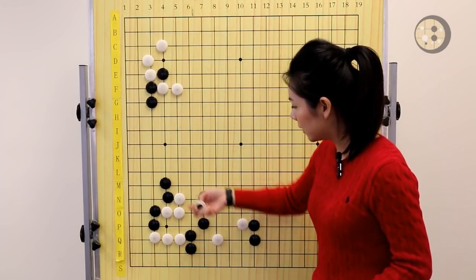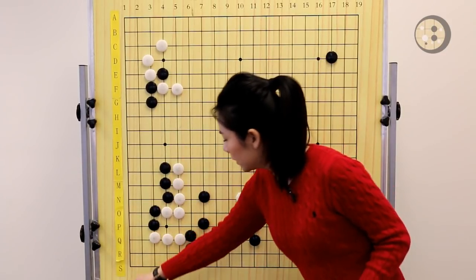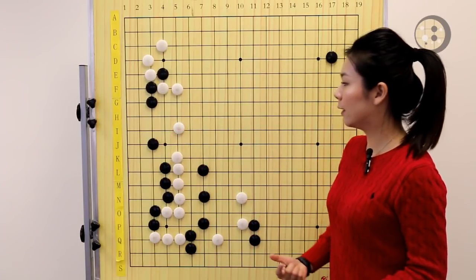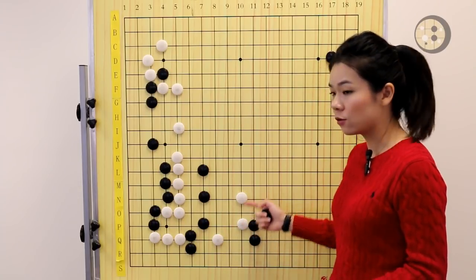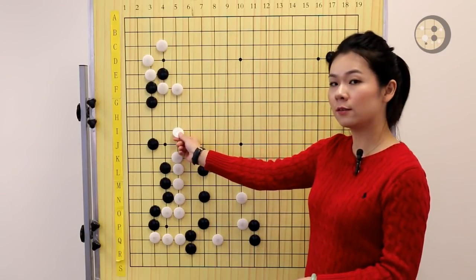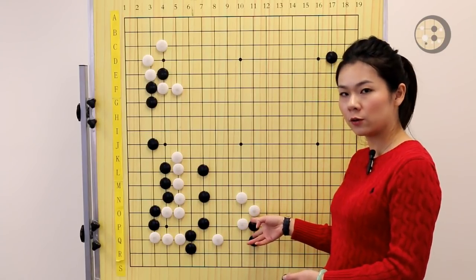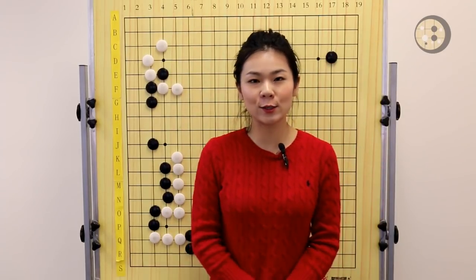So if black plays here to escape, white can push one more time and extend. And now you can see either we can play the move as in the actual game, and now you can see the three stones over here. It's harder for black to attack, but at the same time you don't have to play this move to connect because we've already escaped. Instead, we can play the tiger's mouth here and give even more pressure on the two black stones. So that's the first mistake, and now let's look at the second one.